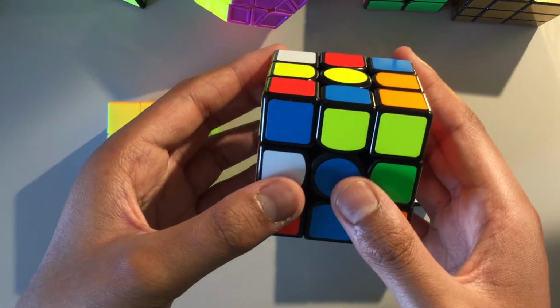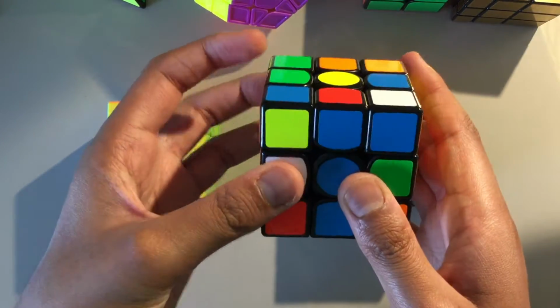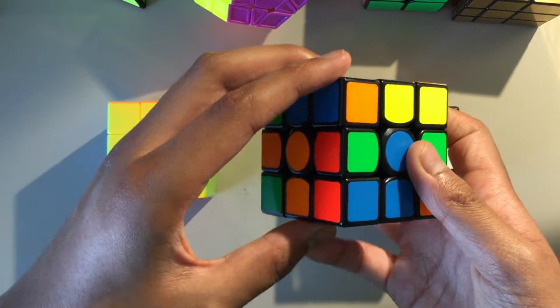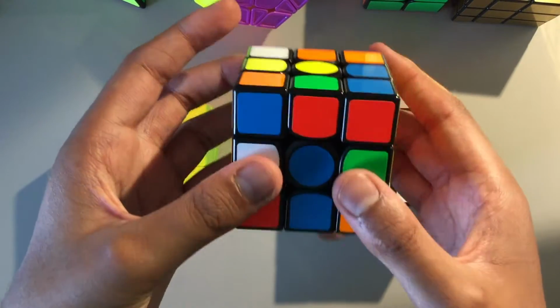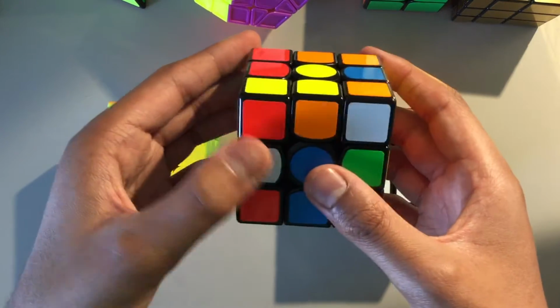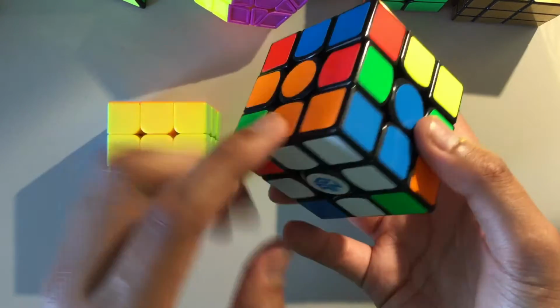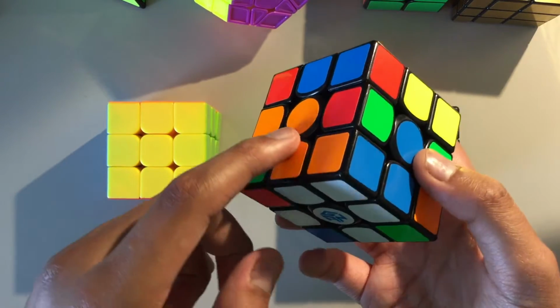We move it down, to the side, up, and back. Down, to the side, up, back. Repeat this several times, and eventually you'll get that piece in like that.